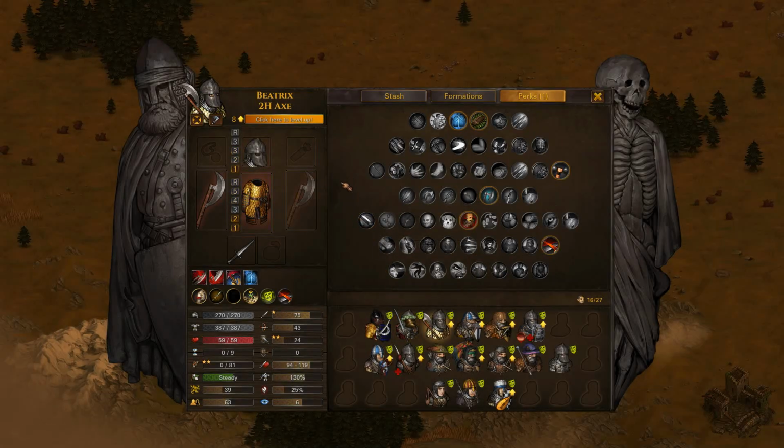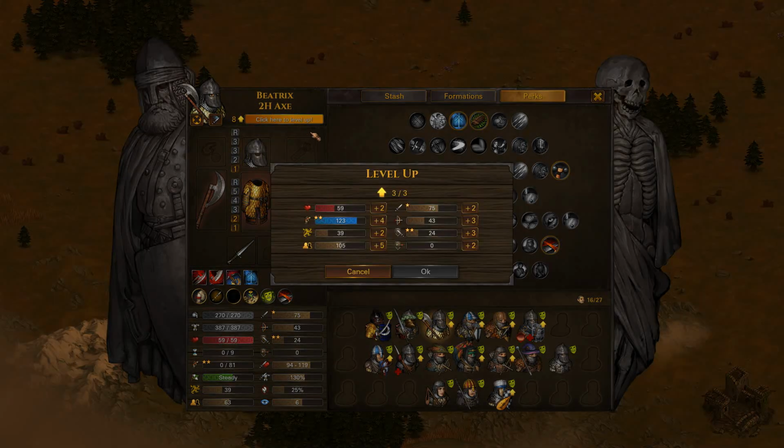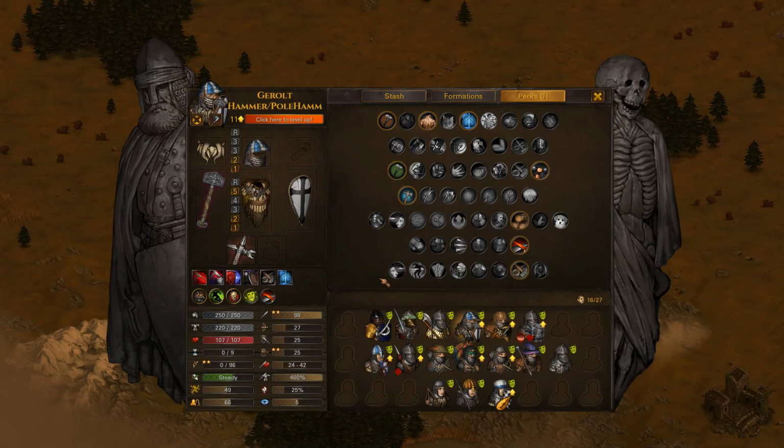Next, Batrix. So here it will definitely be Killing Frenzy and +2, +3. This is horrible. Yeah, Stamina. Geralt, that's level 11.